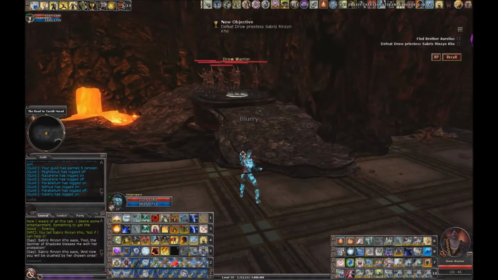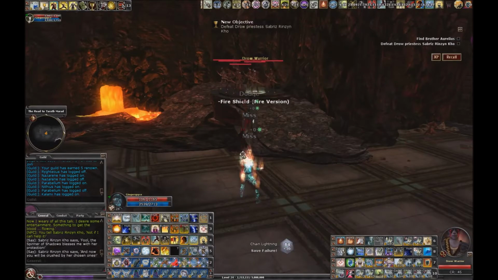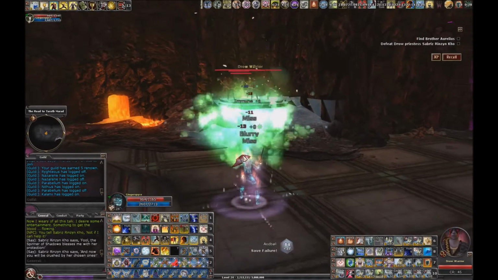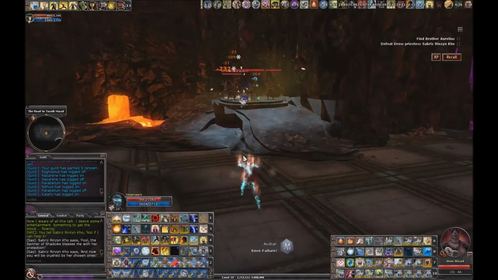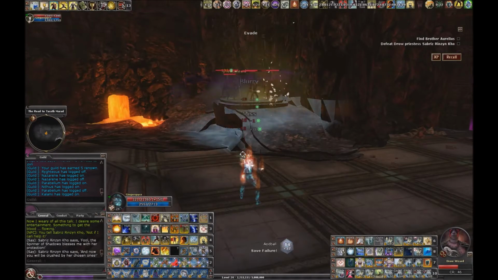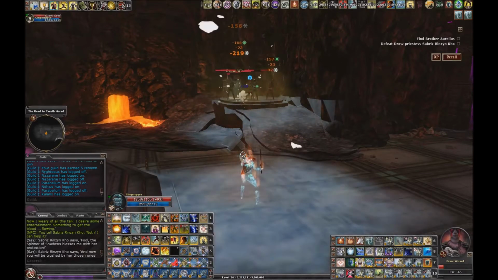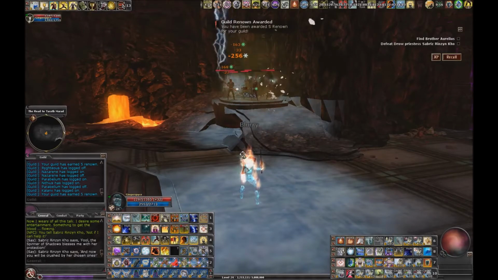So here we've got all these evasion archers, but we're just going to throw Storm of Vengeance and an Ice Storm on them and let it chew them up. So don't worry about trying to hit them with Call Lightning, because you've got a whole toolbox of spells to draw from.